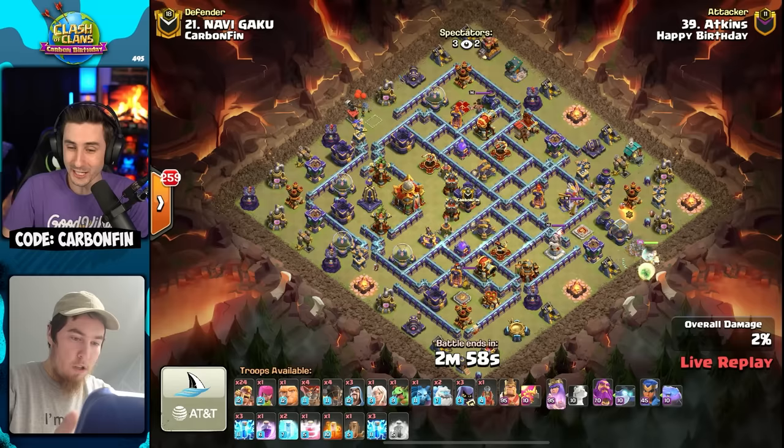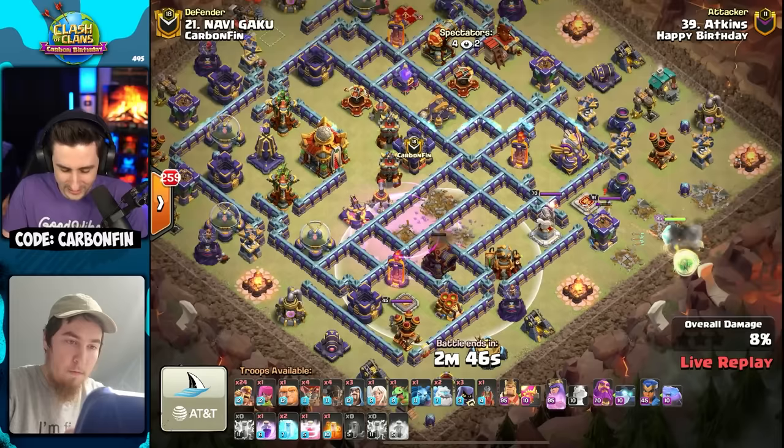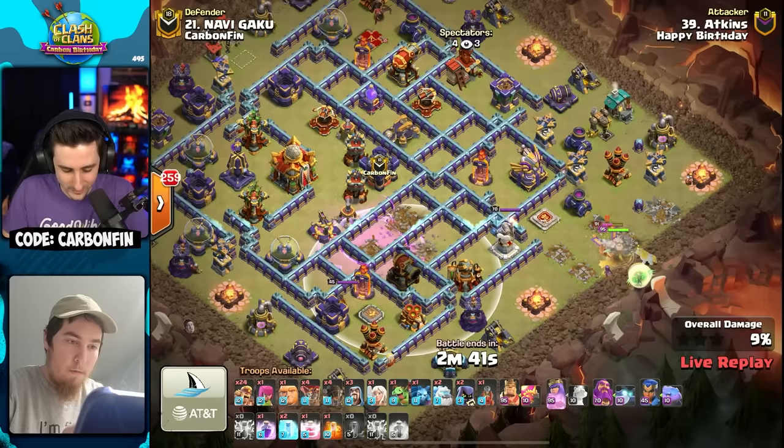Looking to take down Gaku. Can he do it with a queen charge? Recall, super barbarians. Using the lightning spells, does not grab the ricochet cannon. Was that the goal? Did he have enough lightnings to take that down? Oh boy, I'm not sure here, but it is low health and it's not getting repaired. So it's not the end of the world here.